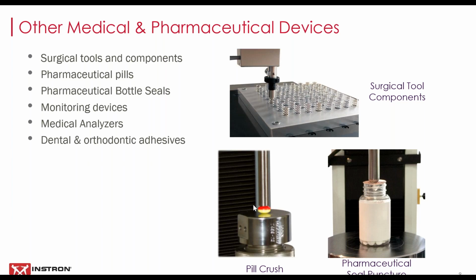Surgical tools and components are often tested by simulating the forces that are applied while in use. These may require pneumatic grips for tension tests, or a simple probe, such as that used to perform compression testing on the springs shown here. Crush testing of pharmaceutical pills and tablets are performed to quantify their compressive properties, ensuring they can be packaged and handled without degrading or being crushed.